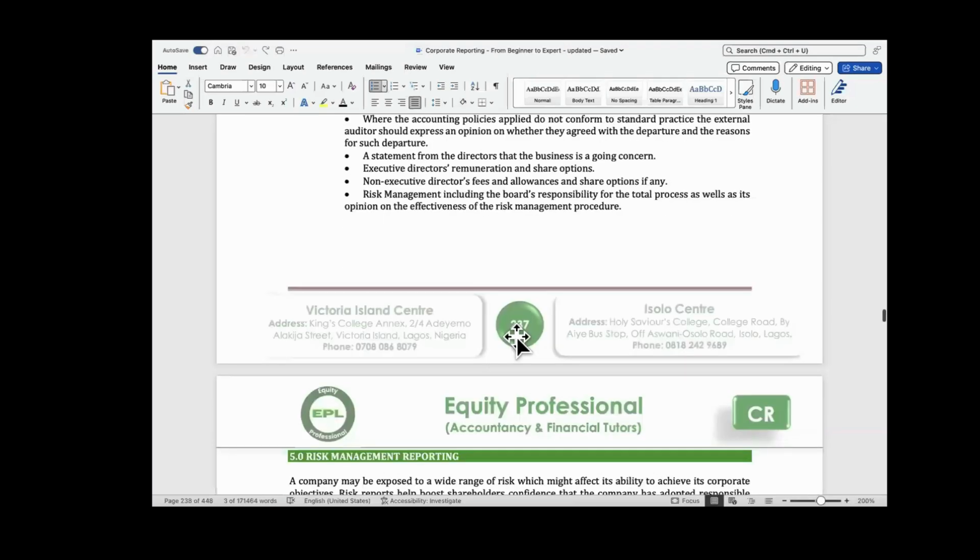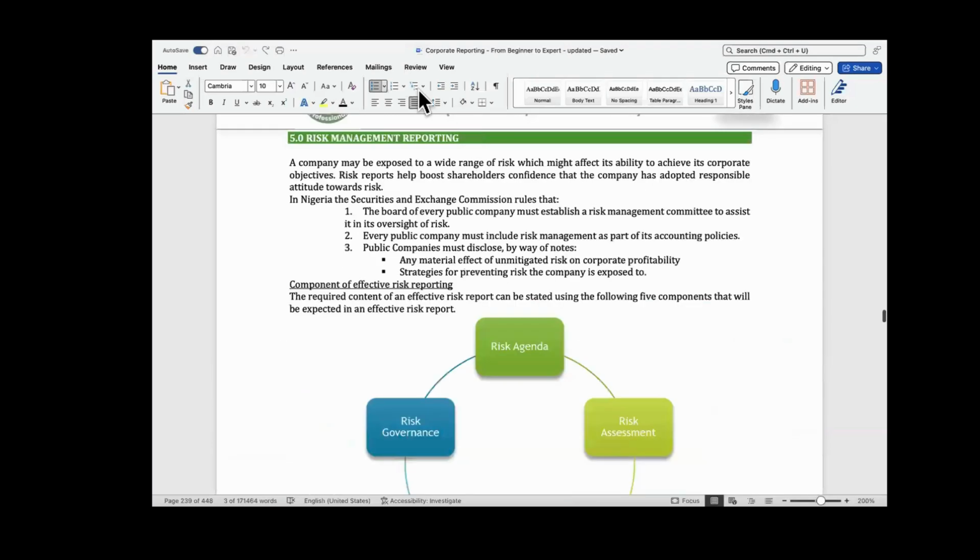Another one is risk management reports. And I can ask you two things here. Number one is the components of a risk management report, the advantages of reporting risk, and the SEC requirements. I think they asked this on the last diet already, so they can ask it this diet again. They might not ask it. They asked the SEC requirement on risk management, and also the components of risk management as well.